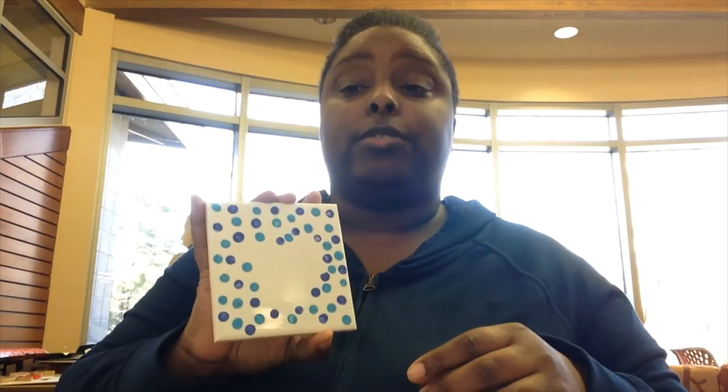I wanted people to look at it and say 'hey, that's kind of a heart, kind of a circle' — but feel completely free to freehand it, try some things, alternate some colors, and do things differently. If you look at your instruction sheet, I gave you a few examples of the kind of art that other people have made using this style. Use your creativity, try a few things, and see what works best for you. I hope you enjoyed today's craft — come see us again soon. Bye!